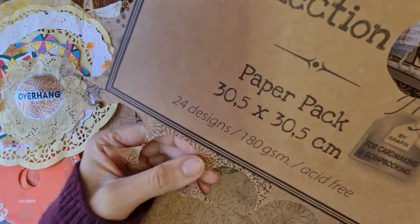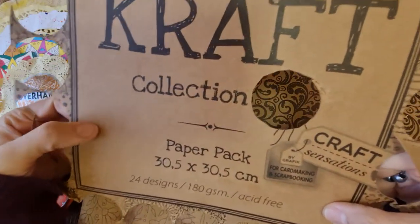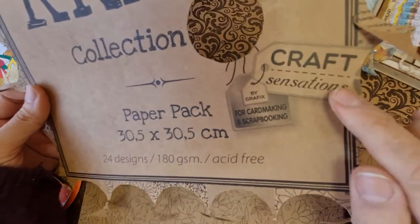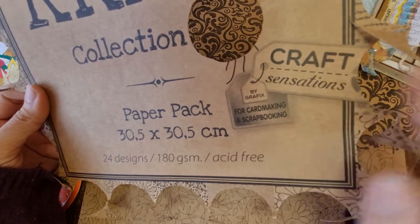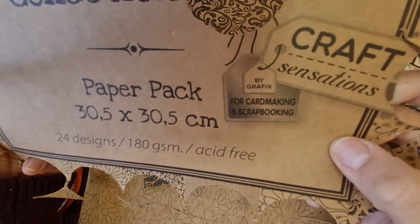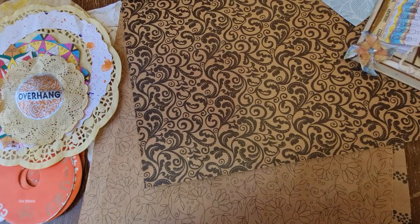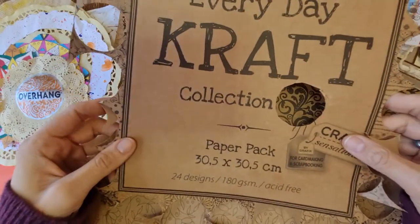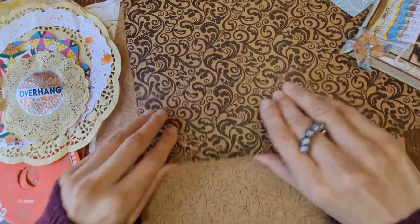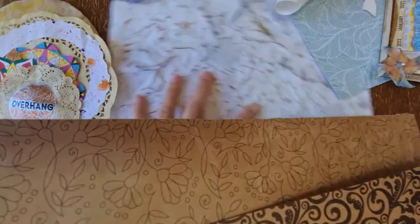So yeah, I've cut out circles out of all of the rest of this. It's called Everyday Craft Collection, Craft Sensations by Graphics for Scrapbooking, and that's what it is. It's got 24 designs and 180 GSM, so it's quite strong. There's no code or anything, but you might be able to find it with that on there. So this is what I've got left. I haven't got much left, to be fair.